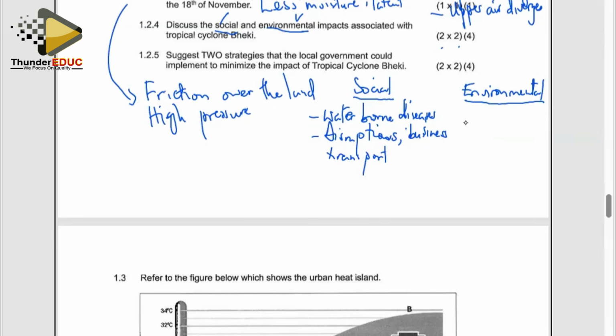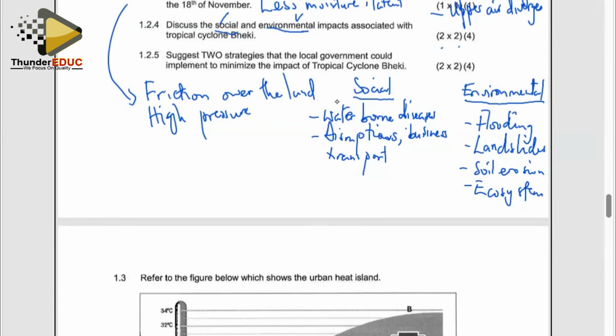Then environmental, you're looking at the natural surroundings. Right, you can look at aspects like heavy rainfall, which could cause flooding. It's a negative implication on the environment. And also you can look at other problems like landslides. We can also experience problems of landslides because of excessive rainfall. Then we can also look at soil erosion. Soil erosion worsens because of excessive heavy rainfall. So basically, we can also look at other things like the disruption of the ecosystem is going to be affected. The biodiversity is going to be affected. So those are environmental aspects that you need to address.